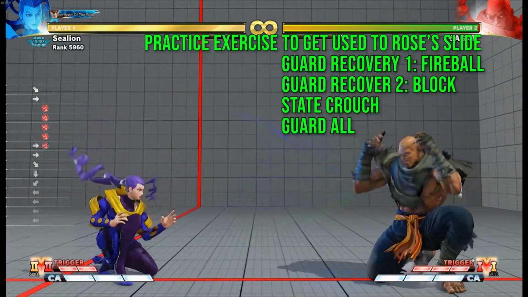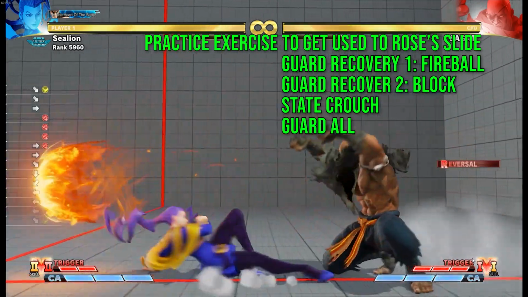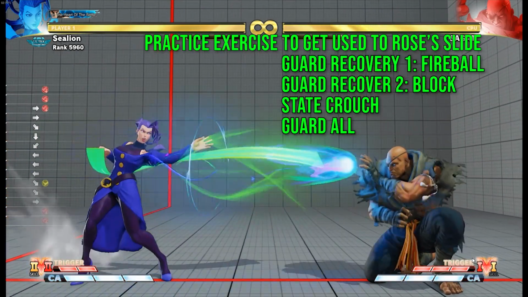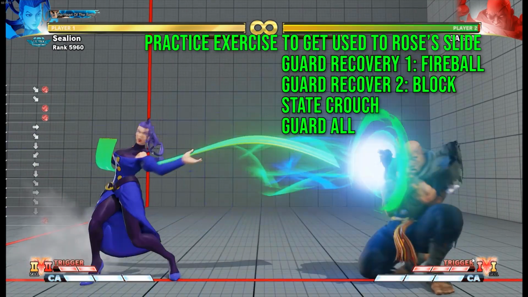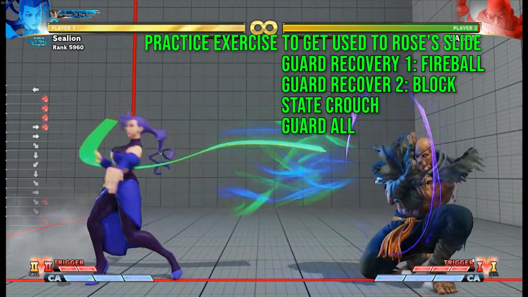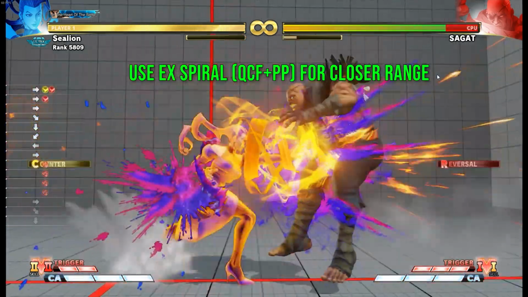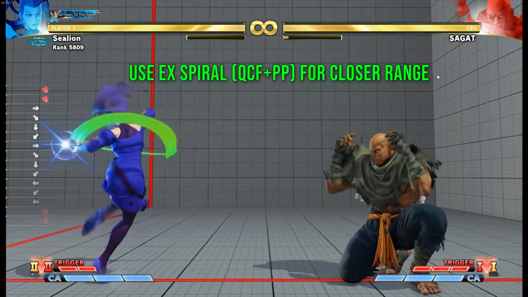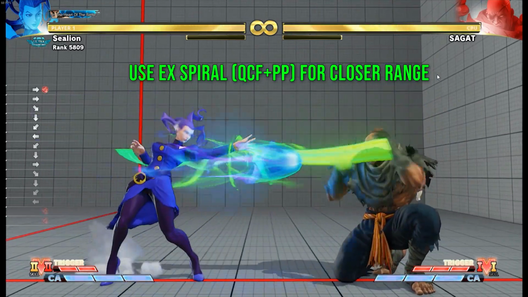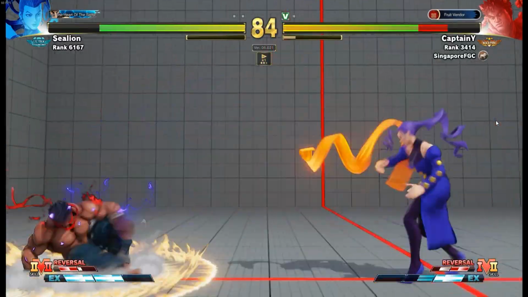So here's a simple practice drill to get used to using her slide and EX spiral to punish fireballs on reaction. It's going to help you get used to the timing of going under fireballs as well as the distance where you can reach them. And you can see that it is entirely possible to do these on reaction. Alright, here's me applying that in an actual match.